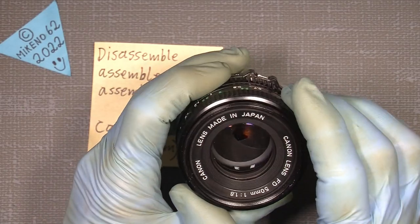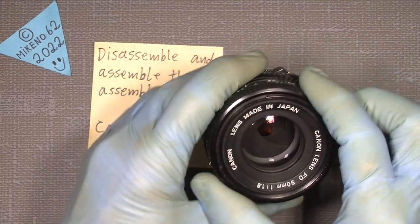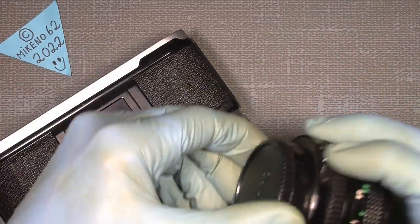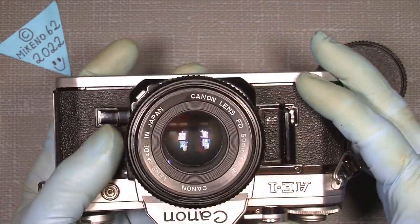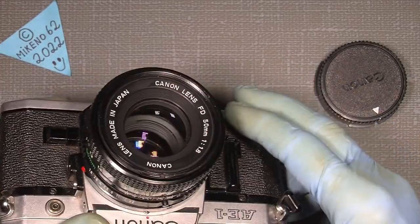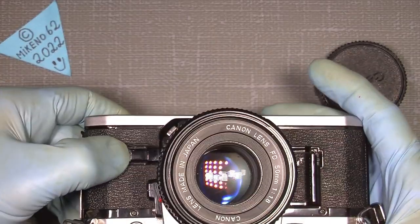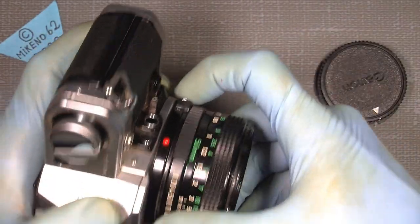So in this video I will explain how I did it. It could be different in your lens. And let's jump into it. Let's just see this lens. I already made a video about the aperture system, but let's put it on my camera and set it, okay, it sets on A, and I can just fire the camera and the aperture is actually working. You can see more light come in, it will stop down. For the depth of field, of course, I have to set it to something like 22, and you can see it actually works. But the focus, yeah.